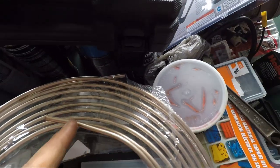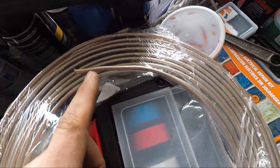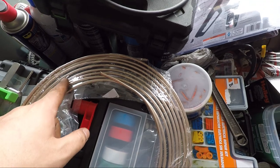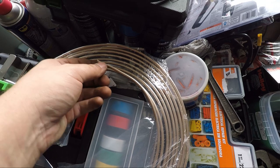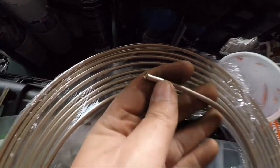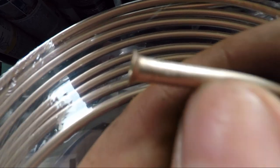So I'm hoping that, because this is pretty malleable, like you can bend it with your hand pretty easy, I can work on that and maybe try and get that in, because I guess that's how you flare a fitting. Maybe.